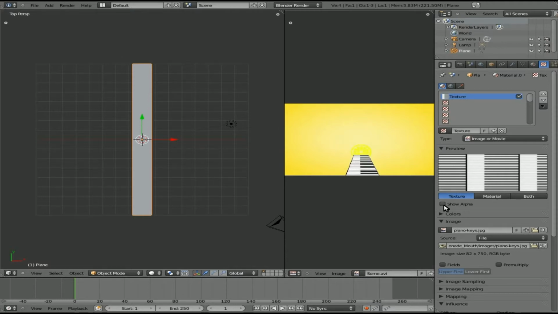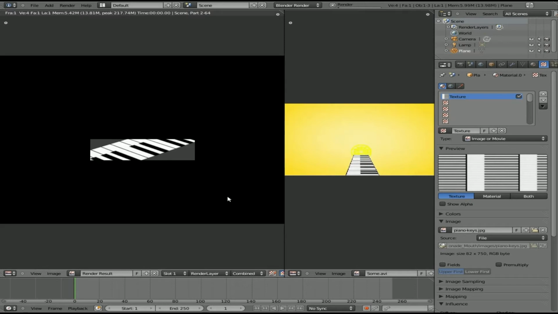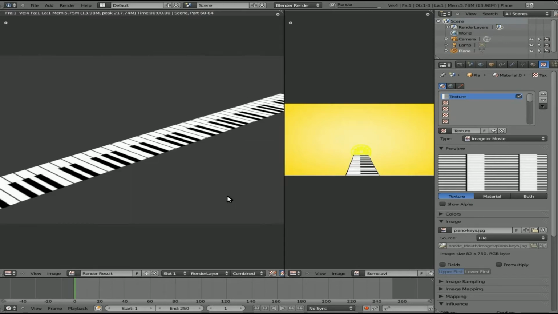Once again, you can Google search this stuff, but I'm going to share my blend files with you. And I always like to package. Click that little icon there, it'll package that image into there. It'll make your blend file, your project file, bigger, but it puts the image right in there so that you don't have to worry about losing that image. It's embedded in your blend file now. If we hit F12, we'll render that out. Hey, and there is our piano keys on that plane.